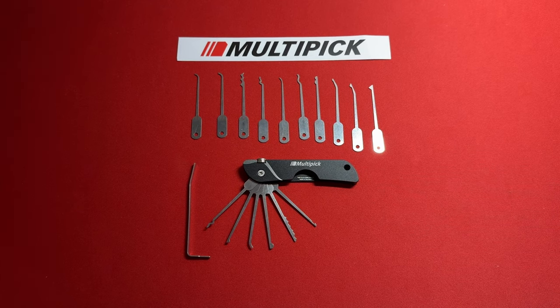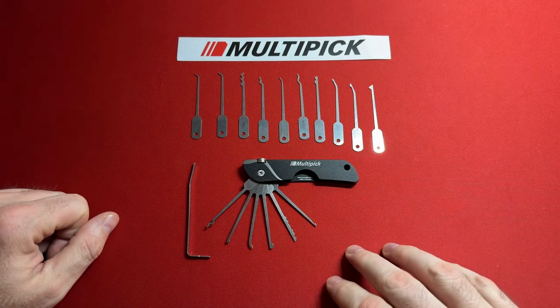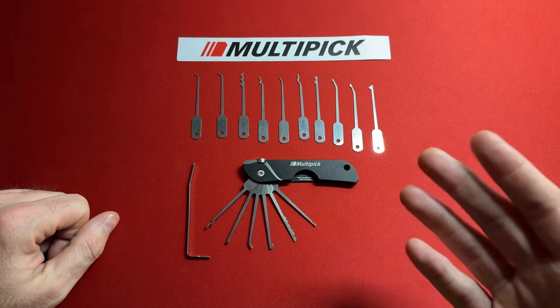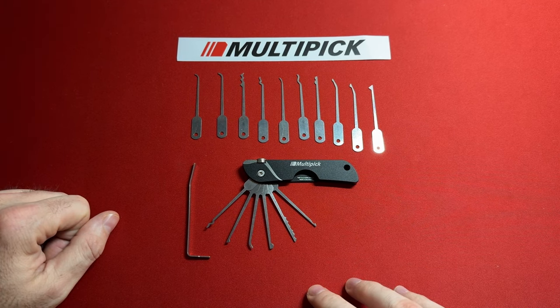Today I'm going to be reviewing the Multipick Jackknife Pocket Pick Set Exclusive Blackline Edition. Let's get into it. First off, this is brand new territory for me. I have never owned or reviewed or used a jackknife pocket pick set ever before, not in 15 years. This is my very first one. And I love that it is a Multipick because I already know it's probably going to be really high quality.